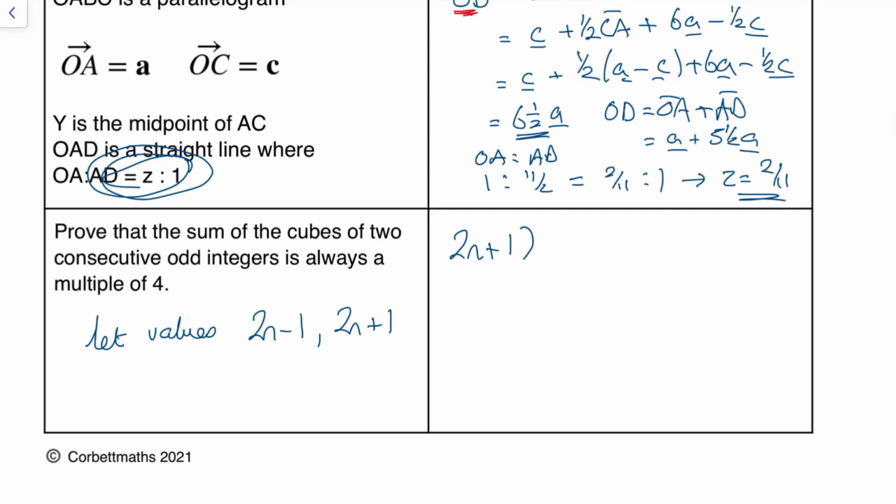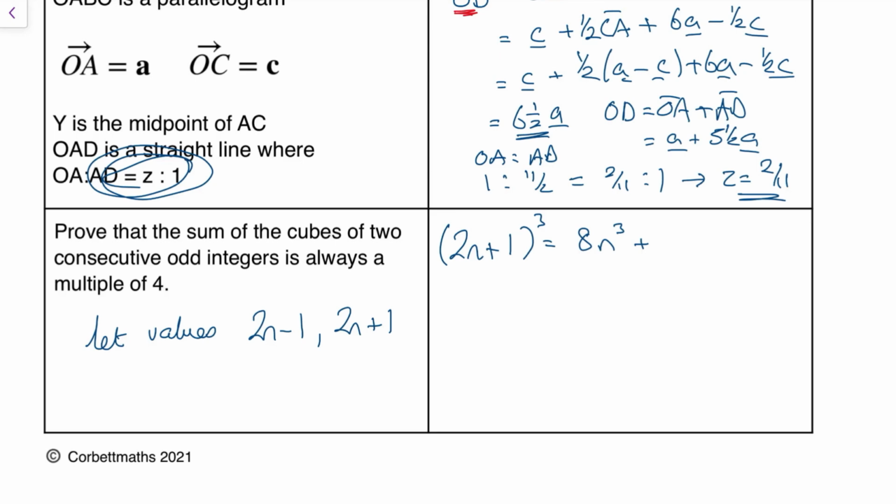What am I doing? The sum. So 2n plus 1 cubed. Now, I know from doing A level that I can just kind of write this out. You might need to do the expanding, i.e. do 2n plus 1 times 2n plus 1, and then multiply by another 2n plus 1. I'm going to use something called the binomial expansion that you will learn at A level, just for speed, which means I can just write this out in one go. So let's just write this out. So 2n cubed is going to be 8n cubed.